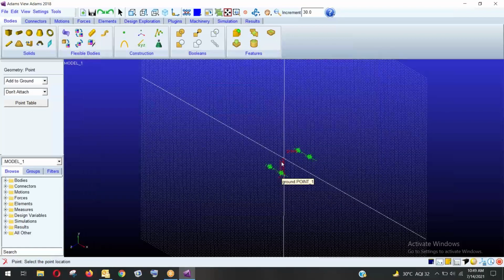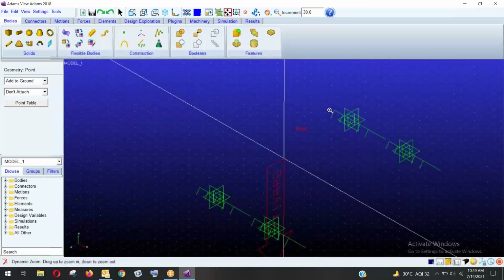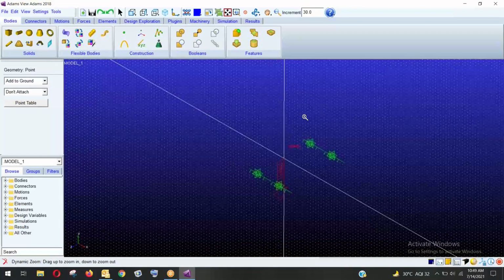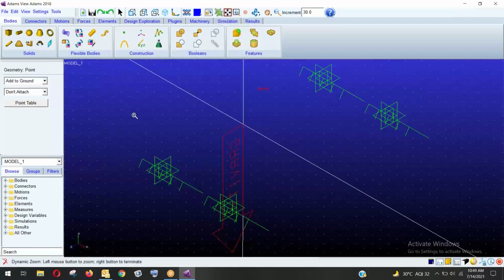Okay. So you can see 4 points have been created. This is point 1, this is point 2, this is point 4, and this is point 3. You can see the points over here. Then I will create the cylinder over here and this area. So I'll choose the gear. I'll create the gear so that it can mesh properly, and if I move one gear, it definitely moves the other gear. I will create a simple spur gear.